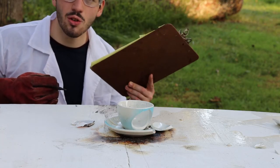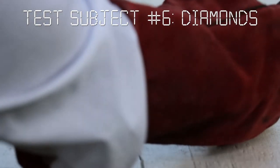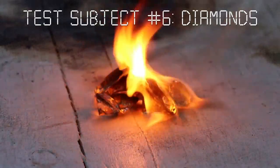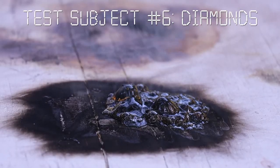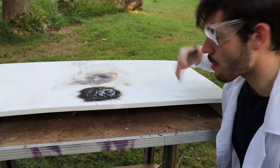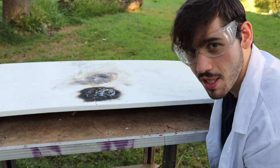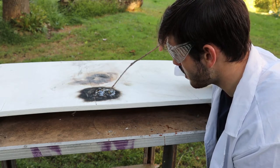Next we shall be testing the heat threshold of diamonds. That's right, we have actual real diamonds — 100% refined South African blood diamonds. Children's little souls are trapped inside there. Incredible. It seems that our real actual blood diamonds have sort of melted and formed one super black diamond. These are incredibly rare. I probably can sell this for a gajillion million dollars. And as all good scientists do, we must poke things that look ooey-gooey and melty with a stick. These are all scientific terms. Yes. Like tar — the consistency of most diamond structures.